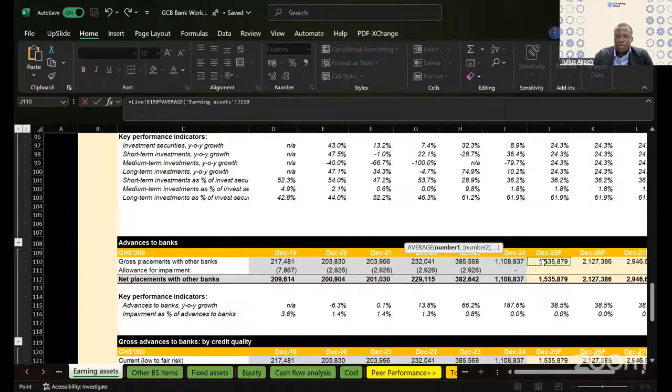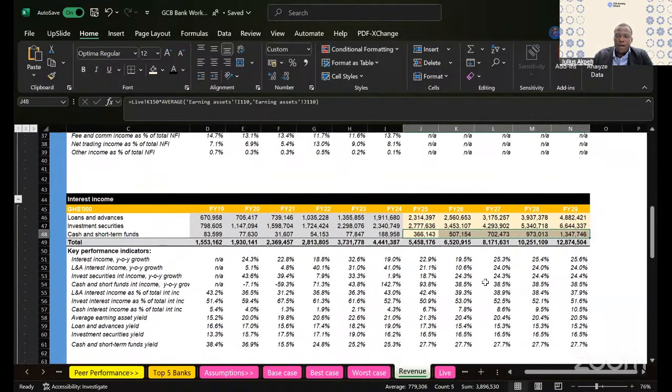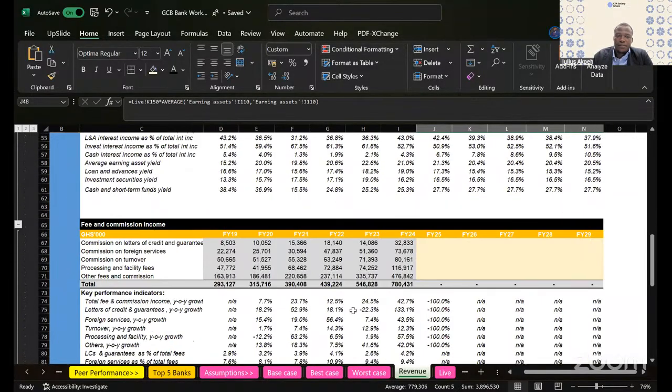And this is the gross. So I pick 2024 as opening balance, 2025 as closing balance, and then I have this at the yield. I drag this through. So we are done with interest income forecasting.